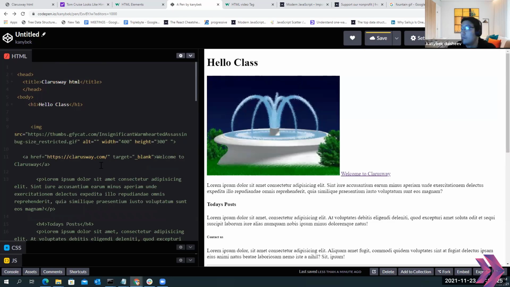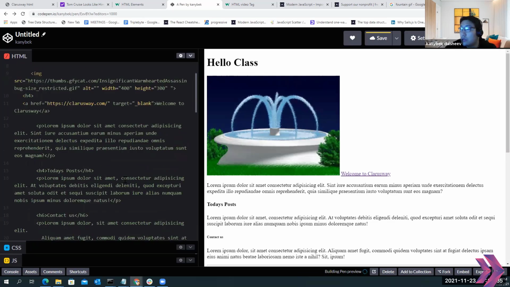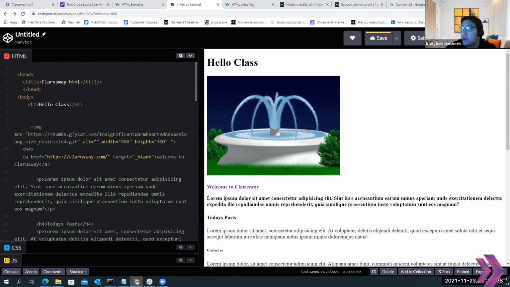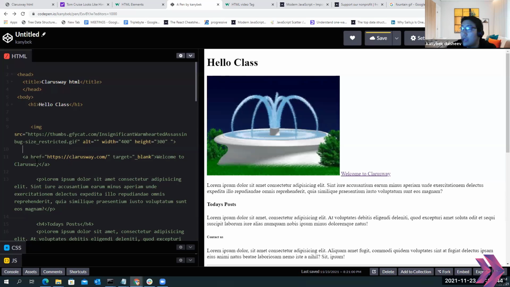Okay. So we can also put here H4. Something is, you see, messing up our code. That's why it looks green everywhere. A is closed over here.